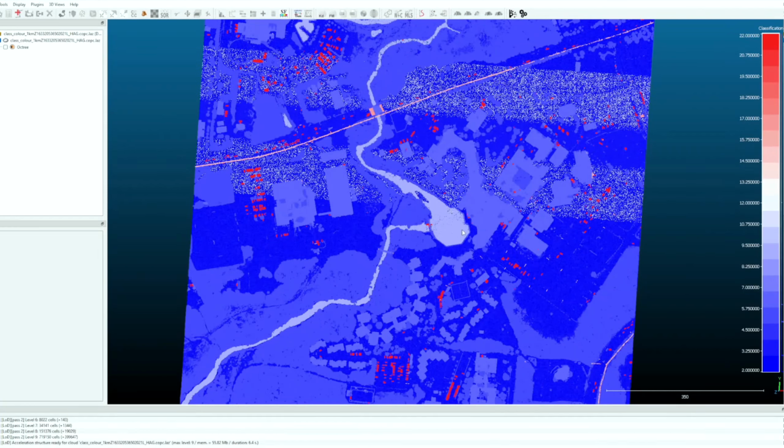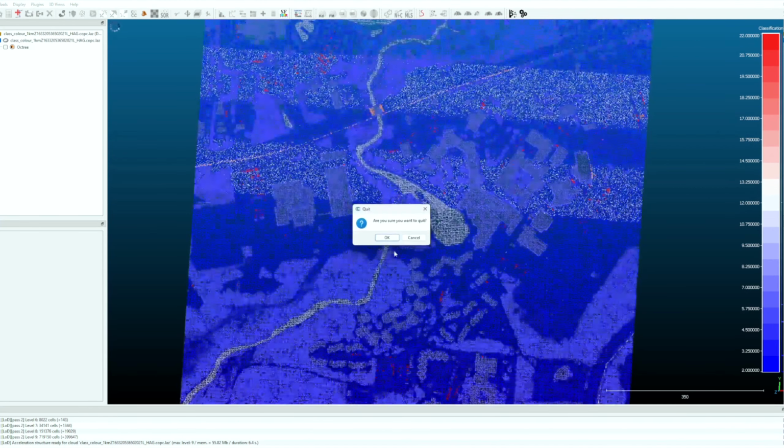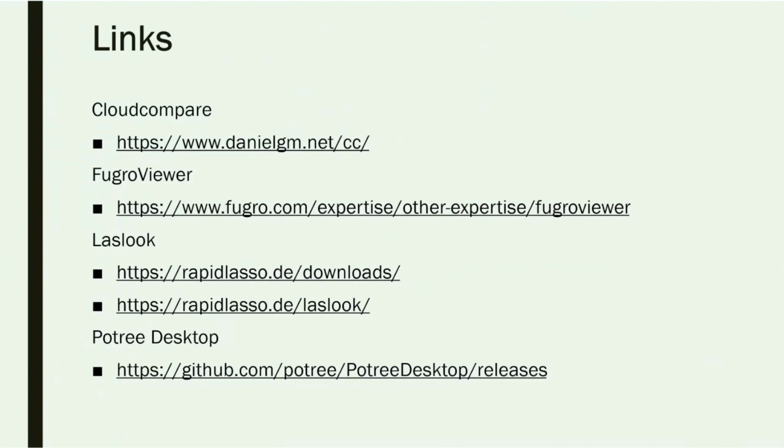Highly recommend you check out the website and look at the tutorials if you're interested. But that's all we're going to cover on it for now, because it's not my go-to. I need to quickly inspect data and use it as a viewer tool. It's just not. It has other functions. That's not really the one for me. So I'm going to close this, and I'm sure I want to quit.